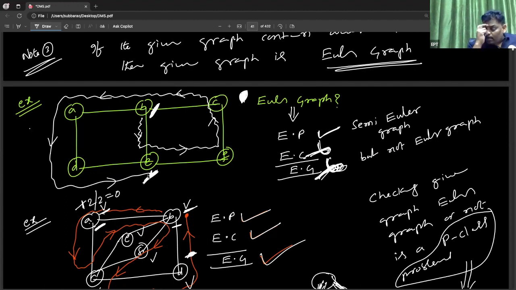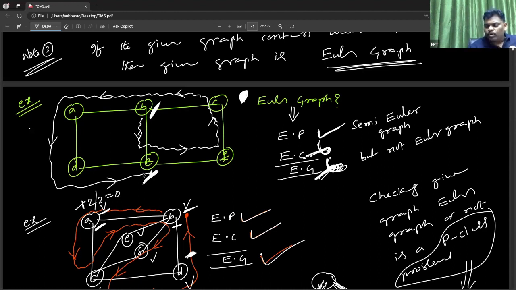Even one odd degree means the Euler graph has failed, which means the Euler circuit has failed. Next question: what about your paths? Odd degrees are there, how many? Exactly 2, yes. Then for that path, one odd degree vertex is the start and one is the end. Means your path is possible. The starting point is one odd degree vertex, the ending point is one more odd degree vertex. Do you believe or not?